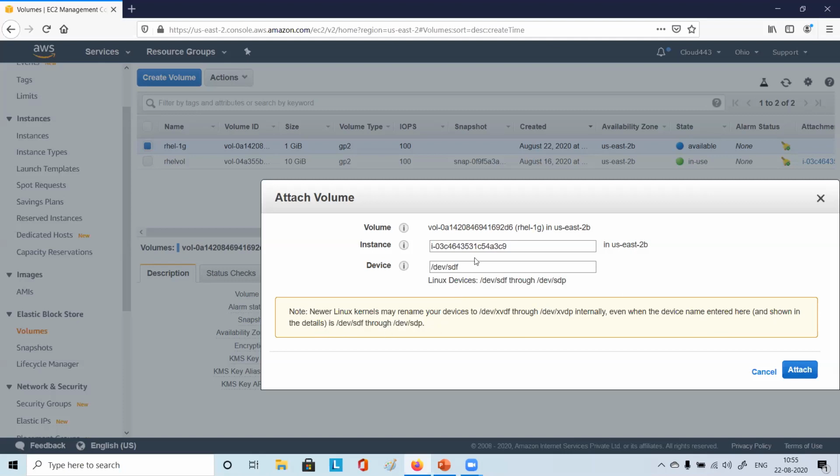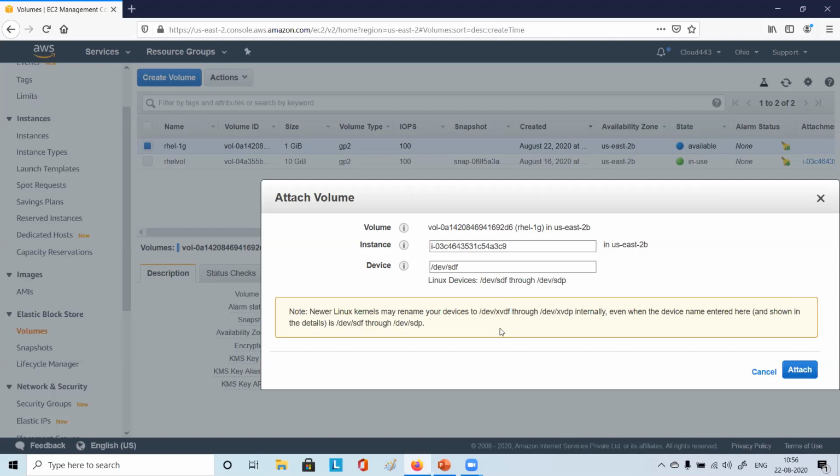So here they are showing sdf, however, just remember this, once you go to the system, you may actually have xvdf as the device. So once we go and check the device, we will actually have xvdf only. This is our new kernel, RHEL 8, so we'll not have sdf, we'll have xvdf.